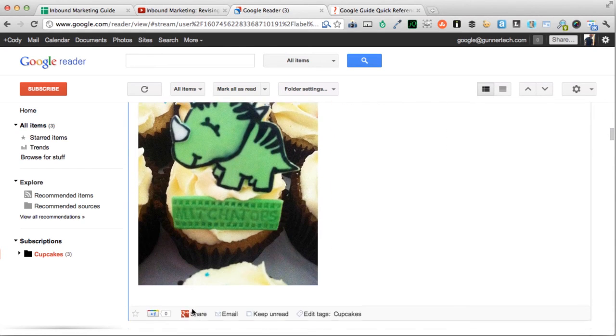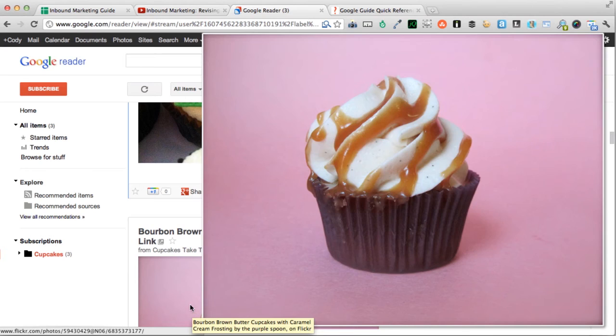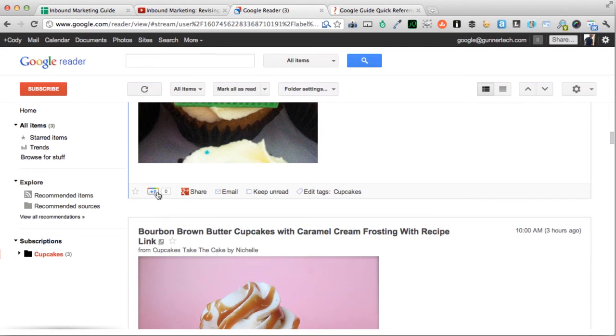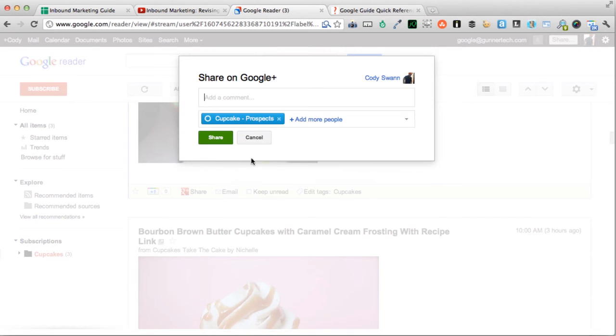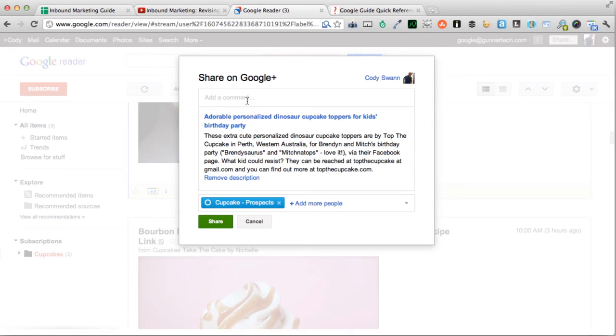Now, if there's something on here that you don't necessarily agree with that you want to share, you don't want to +1 it, but you do want to share it, for example. You can share this, and you can say something like, totally disagree with this. Dinosaurs on a cupcake, that's just tacky.